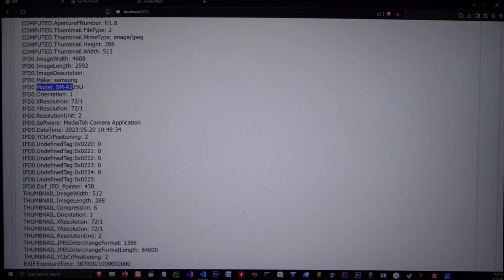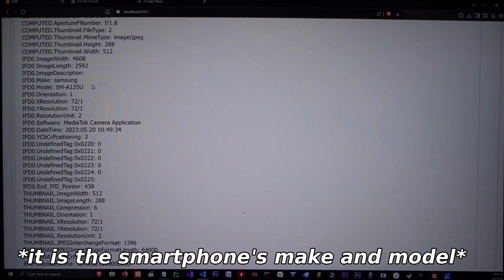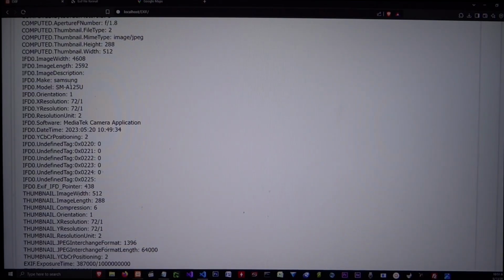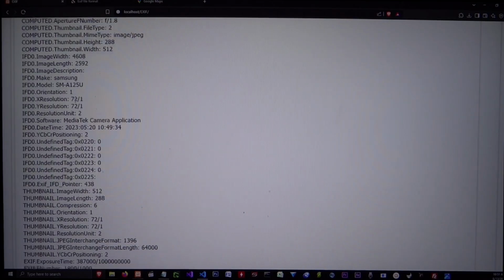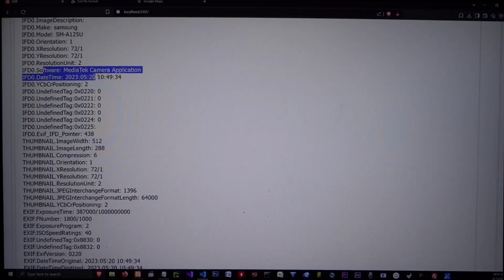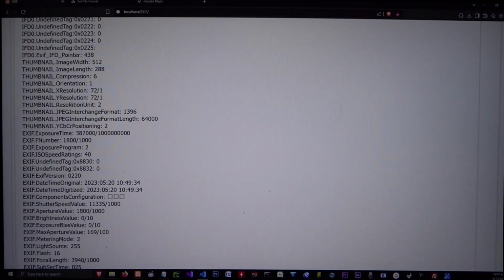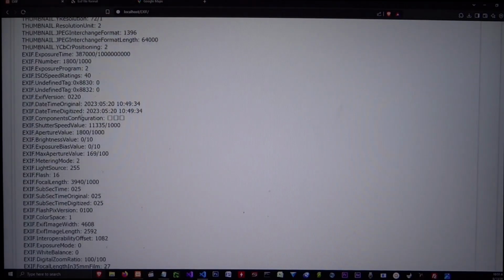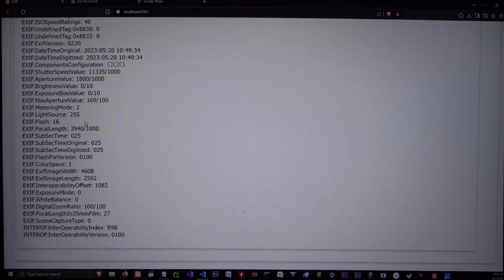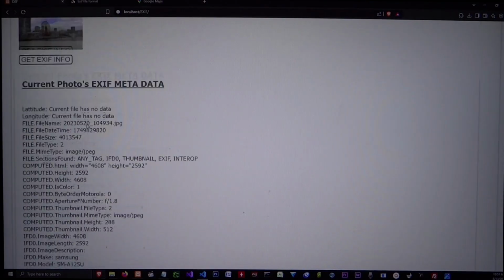In this case, this Samsung SM-A125U is the embedded camera in my smartphone, so you can tag your smartphone with this. Then you can see the MediaTek camera application. I'm not going to go through all these tags, but all this metadata can be used to fingerprint you and your camera.